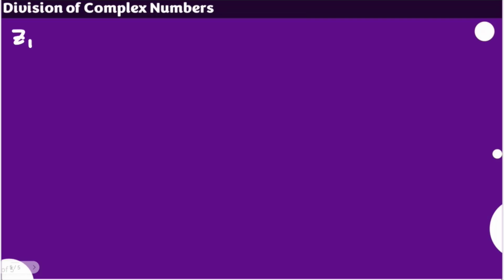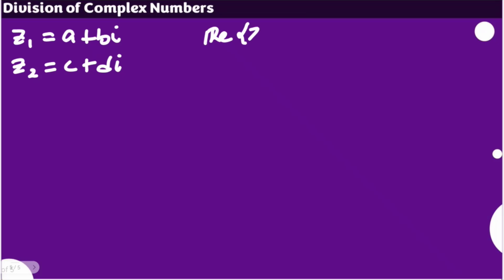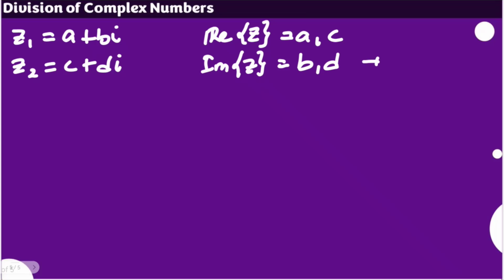Let's introduce two complex numbers. Let z sub 1 be a + bi, and z sub 2 be c + di. Again, the real parts of both are the coefficients a and c. The imaginary parts are the coefficients b and d, which are multiplied by i, equal to the square root of negative 1. It's very important to emphasize that, because later on we might use some illustrations.